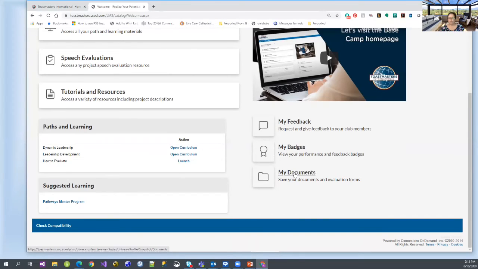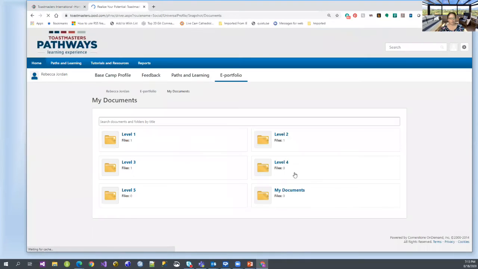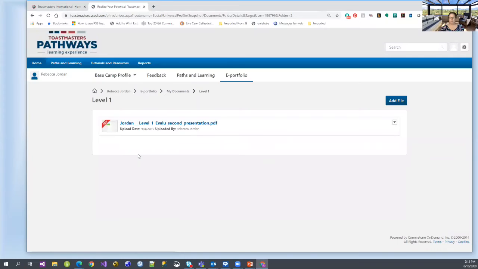But My Documents is kind of a cool thing that they have on the Pathways website. And in here, you will find folders for all of the levels in your path. So let's say you're planning a speech in your level 1. You can go into that folder, upload your planning document, and upload a PowerPoint or a presentation that you wanted to use for that. You keep your evaluations in here. All of the recordings and documentation that you need for level 1, you can save here. You don't have to, but you can save it here so that you have everything in one place. So the document storing area of Pathways is kind of a cool way to organize your stuff.